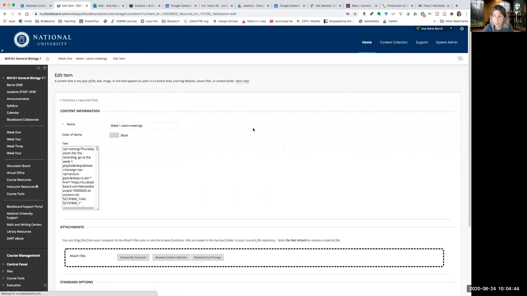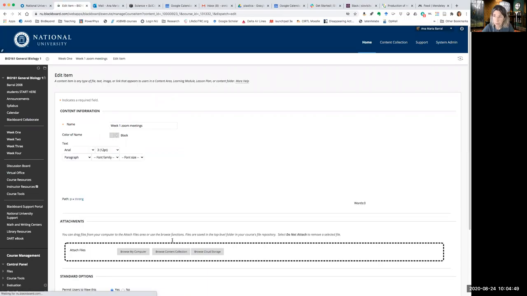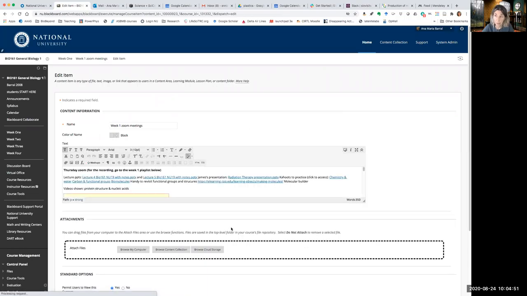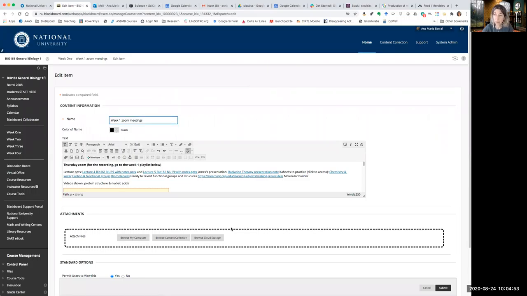If I just copy paste the content that is in the box as it is, that's not going to carry over all the links and attachments and so on. So there's this button here called HTML. This is the code view. As you can see, it's very long because it has all these different links and embedded videos and so on. You can either just highlight it with your mouse, or you can select all.